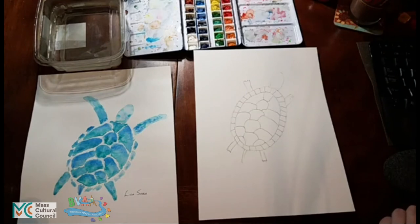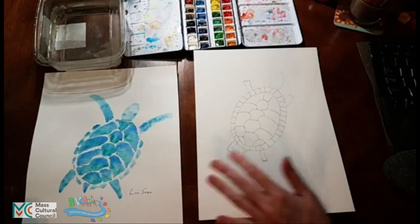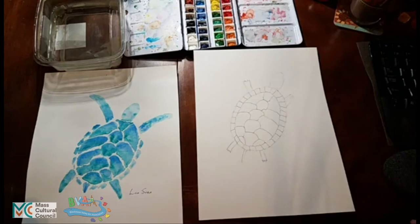Alright, so now we have a pencil drawing which we have traced over with white crayon. And now we want to get to the painting stage. There's a particular style of painting that I did here on the original sea turtle, and that is wet on wet.